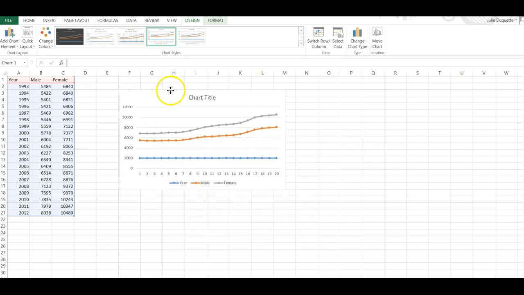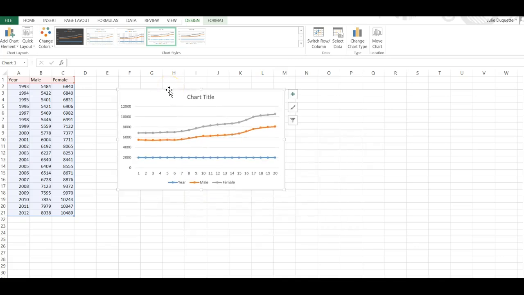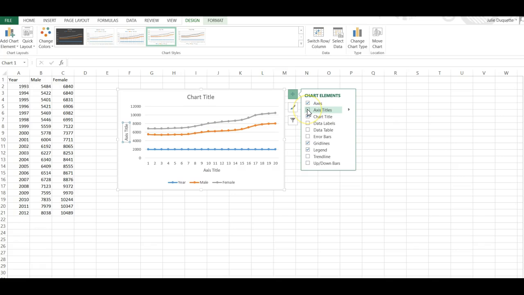Once you're here, the hard part's done. You just need to clean up a few things. We'll click over here on the plus sign. We do want to have some titles for our axes. The chart title is already there; we'll put that in a second. The data labels, with the histograms, were kind of convenient because they gave us the data above the rectangles. But as you can see, there are so many numbers crammed together above all those dots, and it doesn't make any sense. So putting the data labels in there is not a good idea.